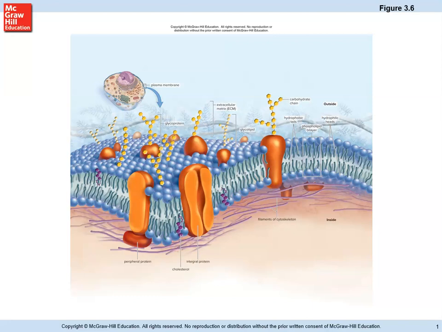The proteins we see with the yellow chain, the carbohydrate chain structures there, they're labeled in some of them as glycoproteins, or glycolipids on some of them as well. Those are name tags for the cell. So when the immune system comes along, it reads those name tags, and that name tag then identifies that cell as being a liver cell, or a skin cell, or a bone cell, or something like that. And then the immune system says, okay, no problem, because I recognize your name tag. And when we get to the immune system in a later chapter, we'll talk more about that.